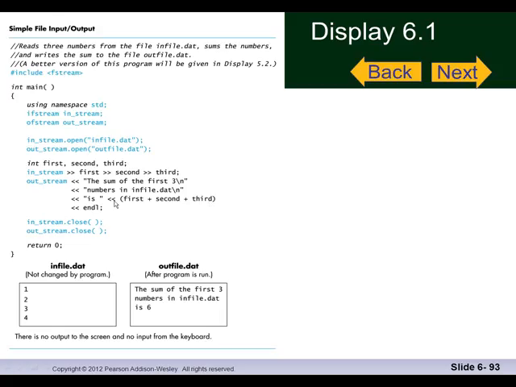So I put the 6 over here, and that's the way it's going to print to this file. Can I use cin instead of using infile? Yes, I leave the outfile there. We can mix it up, and there's nothing wrong with that. We can read from the keyboard and write it to a file, or read from a file and display it on the screen, or do both at the same time. Yes, you can do that.